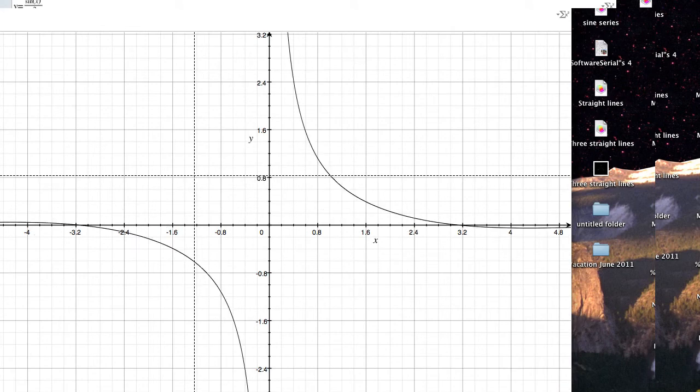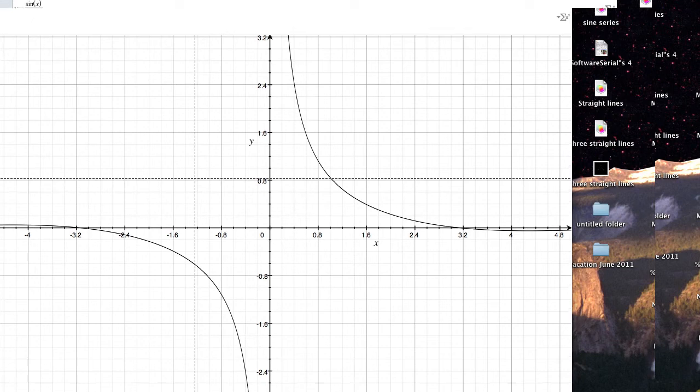Now, let's look at this one. This is sine of x divided by x squared. We have symmetry across this way. We have symmetry across this way. Notice these little parts over here. Okay, this is an odd function. Notice that in this example, the numerator sine x is an odd function, and the denominator x squared is an even function. Okay. How do I know that sine x is an odd function?